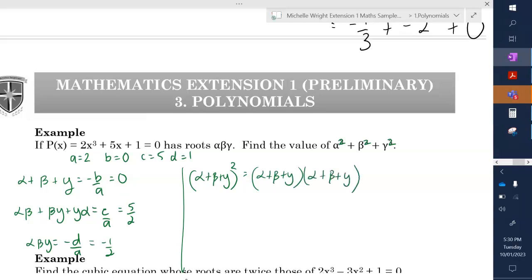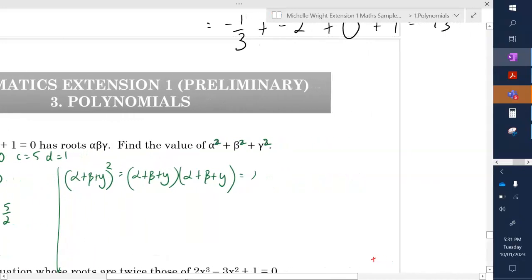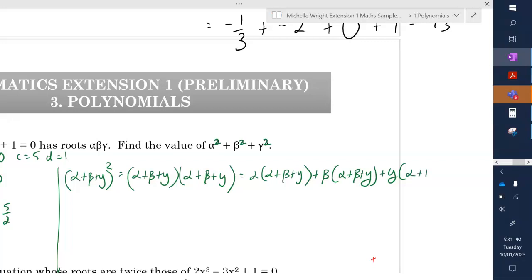We're basically foiling it, but we've got 3 terms. So you've got to think about what we were doing when we were expanding. What that means is I'm timesing alpha by the second bracket. I'm then timesing beta by the second bracket. And I'm then timesing gamma by the second bracket. That will give me the expansion of all of this. And I'm going to do that now and see what we end up with. So we're going to end up with alpha squared, alpha beta, alpha gamma, plus alpha beta, beta squared, beta gamma, plus alpha gamma, beta gamma, gamma squared.